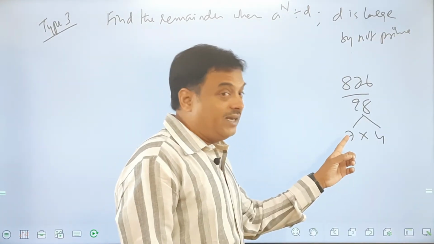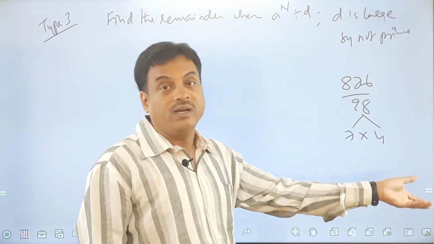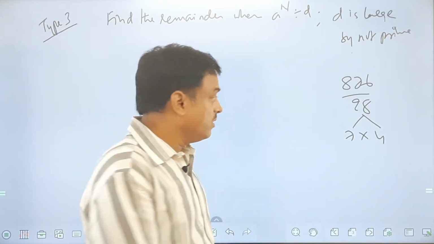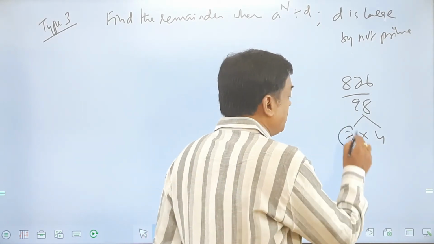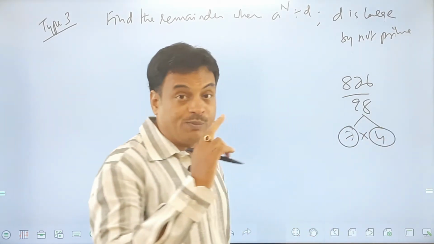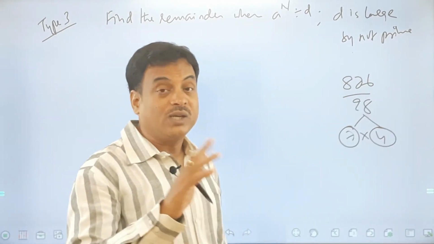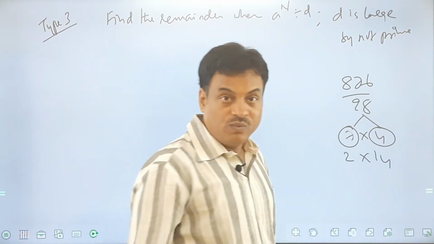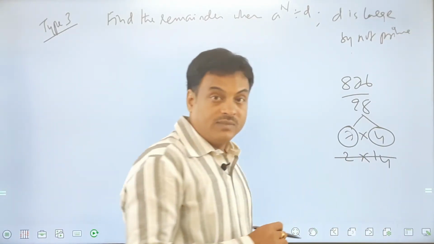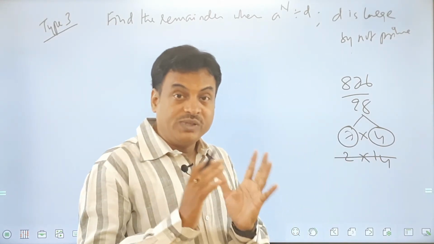Now what I did here, if you observe, since 28 is a large number, we divide it into 4 and 7. And also please observe, these two numbers are co-prime numbers. So when I'm splitting the number, I also need to take care that the pair is a co-prime pair. See, I could have also taken 2 into 14 here, which I'm not opting for. Is that clear? So I'm splitting this into two numbers which are co-prime.